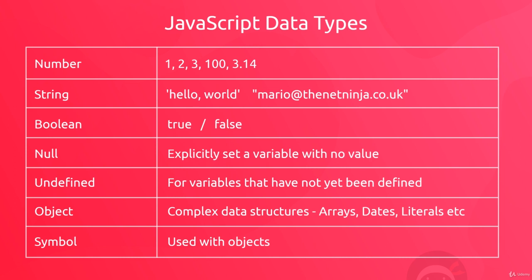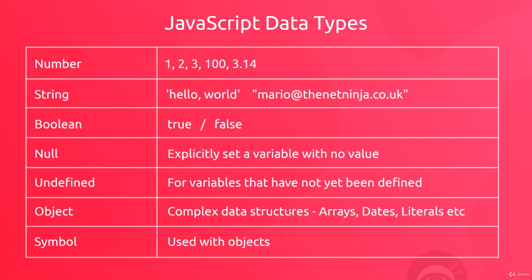So, for the rest of this chapter, we're going to be looking at these different types of data. Strings, numbers, null, undefined, and booleans. We'll also have a quick look at arrays, which fall under the object type down here. It's a type of object with its own unique properties, but we use them all the time in JavaScript, and they're quite simple to learn, which is why I'm covering them in this chapter.